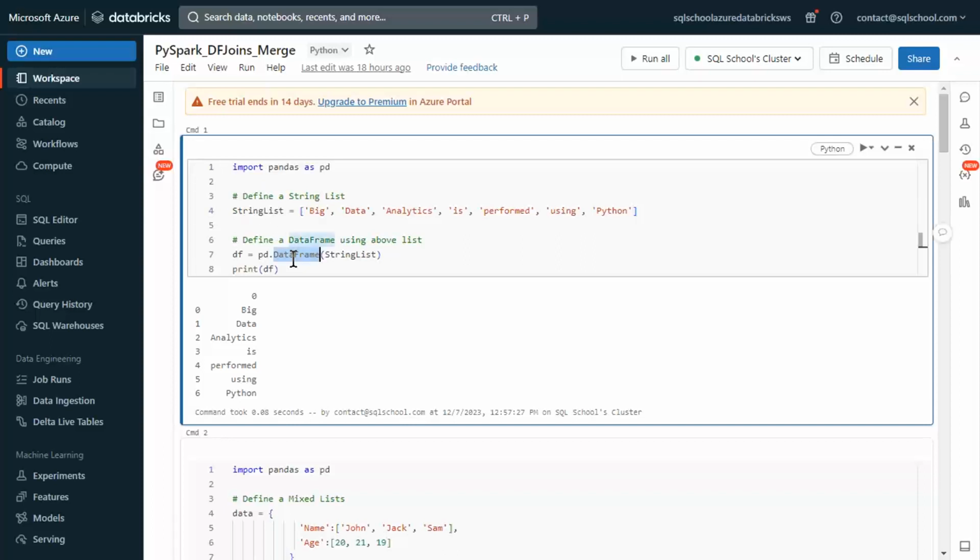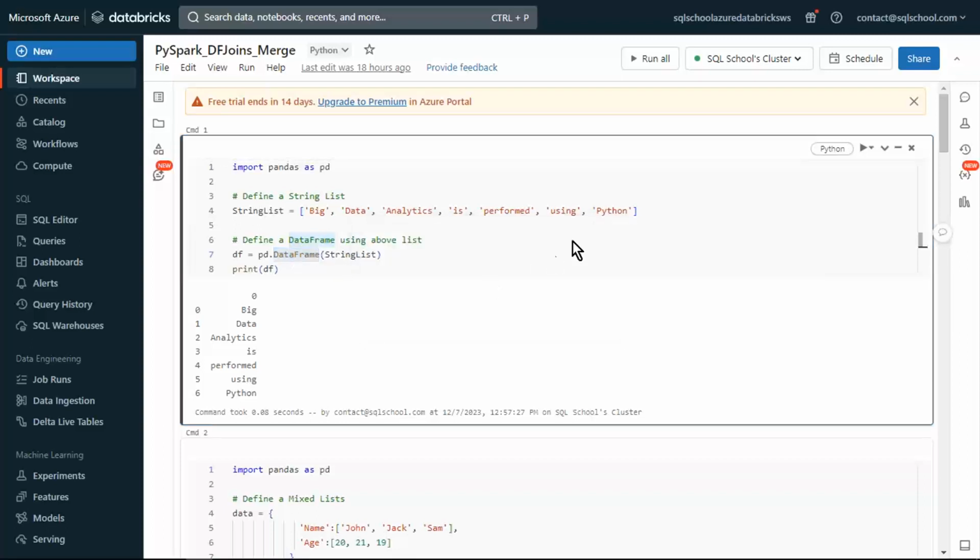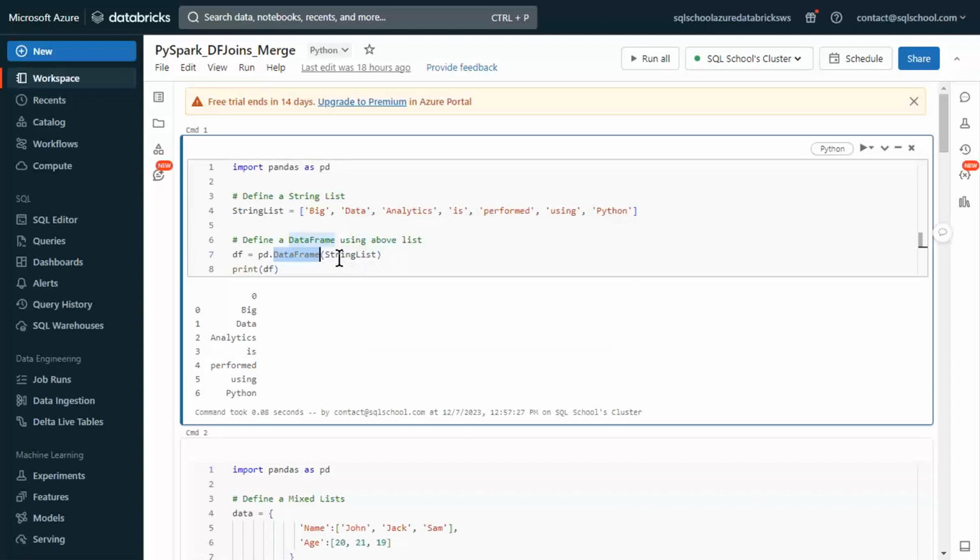There is one function called the data frame function. This data frame function needs one variable that has values. So this is the variable. Nothing new, really, friends, nothing new.